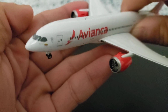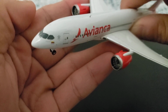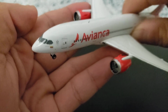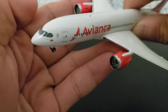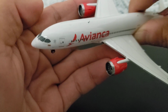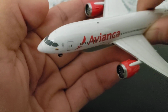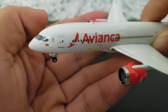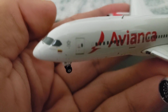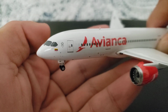And then there is a very small print, and sorry, I can't read that. But I think it says Boeing 787-8, or it could also be the name of the airplane. Anyways, there's the forward landing gear. Let me see if I could focus. Yeah, there's the front landing gear.